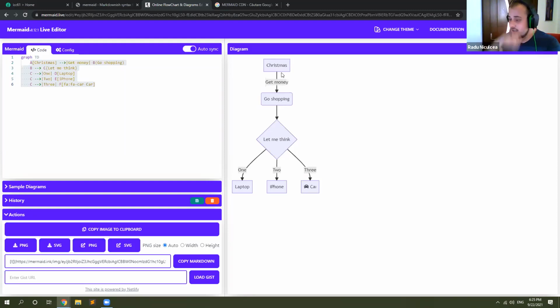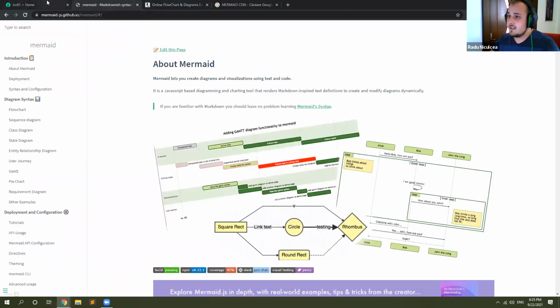I need to get money to go shopping for Christmas, and similar to that. What I'm going to try to do today is simulate a flow of how an IT company handles a new ticket into their system and try to generate a diagram for that process, including having the steps that the ticket can go through. The process can be variable, and you can adjust them, and after that generate the diagram.